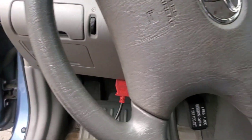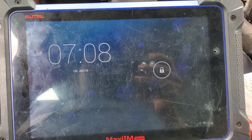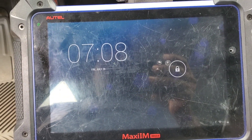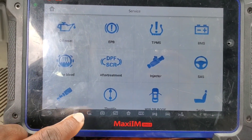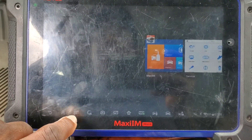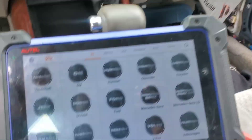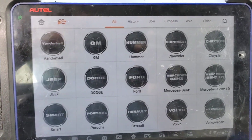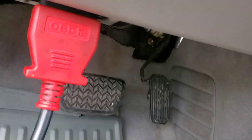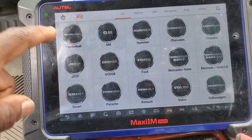In this car, we don't need to take the computer out to re-flash it. When you change the engine computer, there are three ways. The first is 2000 or 1998, 1999 to 2000 — some of them you have to open the computer inside and do the chip relay. The second one is to program it like this. You put the car inside and you do an immobilizer reset — that's like all key loss. The third one, you don't need to do anything — you just plug into the OBD2 and bridge pin 13 and 4. And that's it.